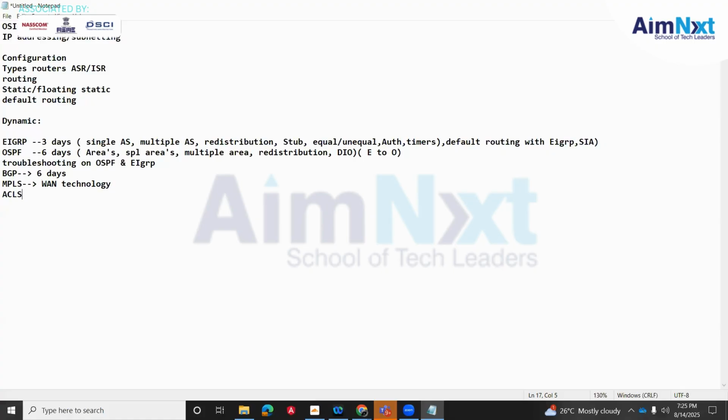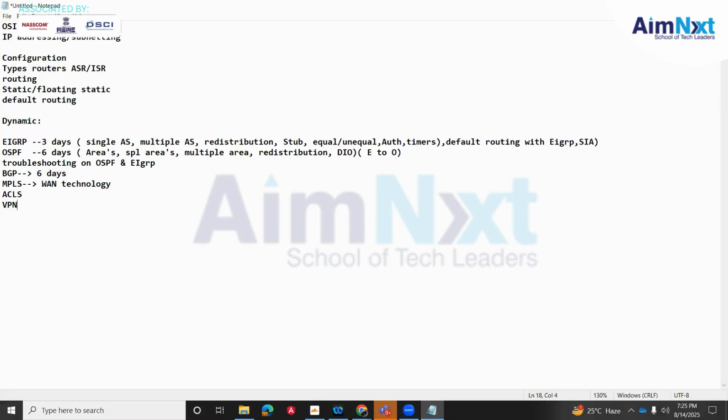ACLs. I guess you know about ACLs, but still I will brush up on a few things on ACLs. And then the most important concept is VPN, virtual private network. An ACL is something like blocking an access or allowing an access, right? Blocking an IP address. Like Srikanth, you also know about it. If people are trying to hack any network, then with the help of a SIEM device, we'll try to find that IP and block it.